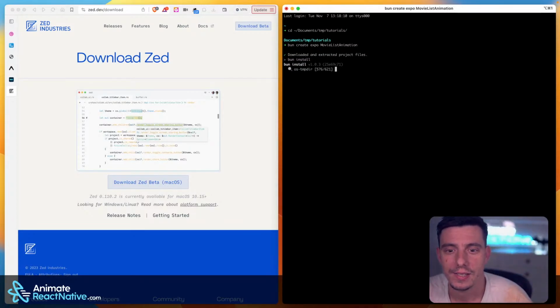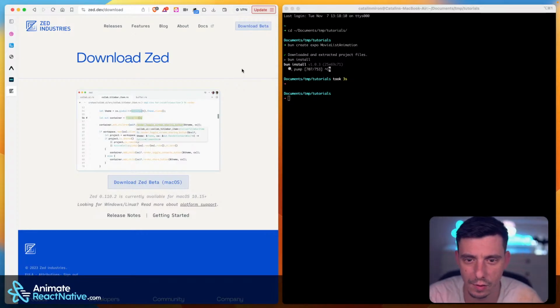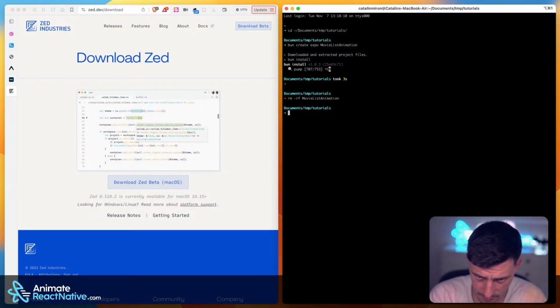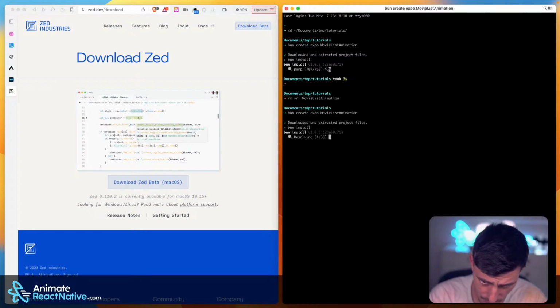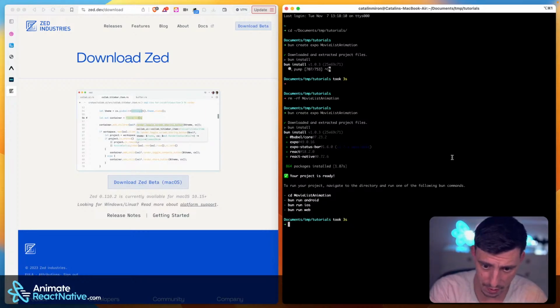Okay, so, actually, I would like to start from, is this actually going to install using TypeScript? Because otherwise I'll need the TypeScript thingy.